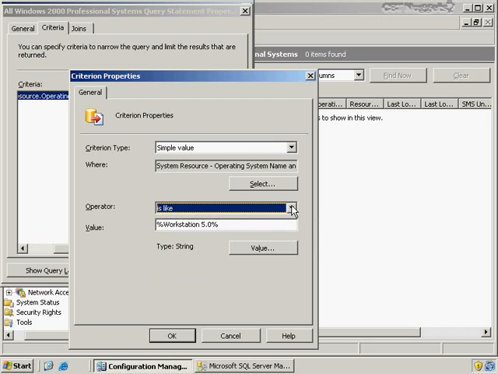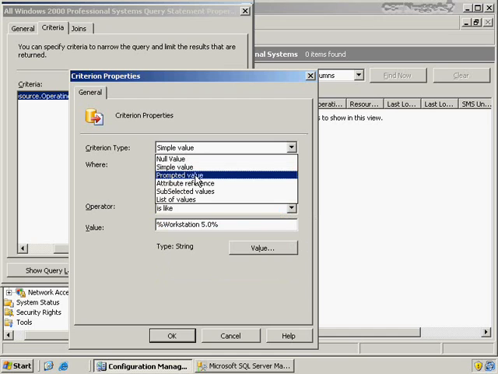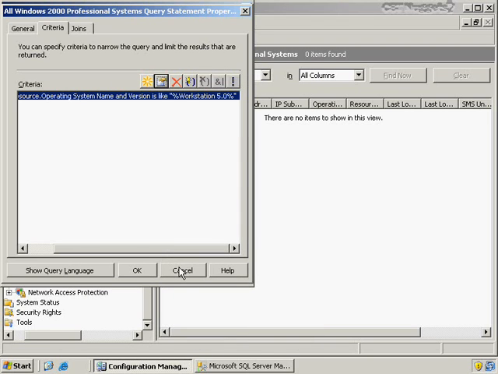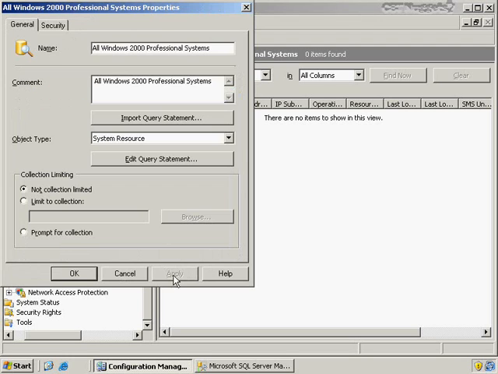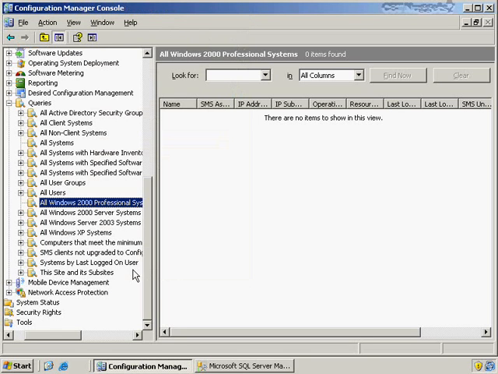In addition to being able to change operators, we can also change the type of criteria. Not only simple values, but maybe a prompted value, or a list of values, or a list of sub-selected values. The power here is in being able to very specifically define what exactly you're trying to pull. Now, using these predefined ones, we really don't want to modify the existing native ones, the ones that come natively with the installation. What we want to do really is create our own queries and use the art of creating queries to very specifically target what we're looking for.